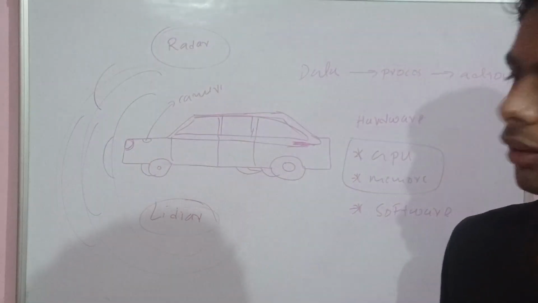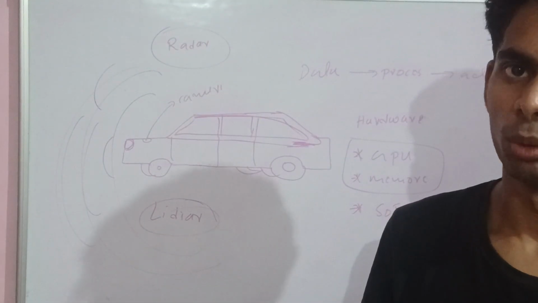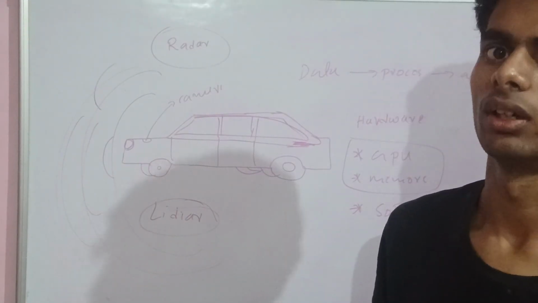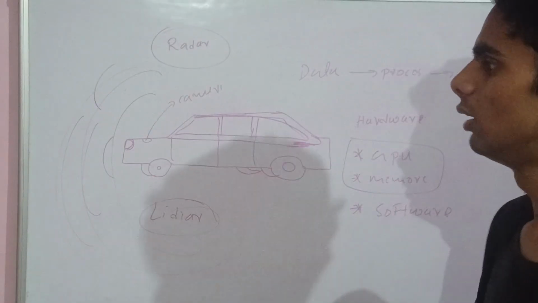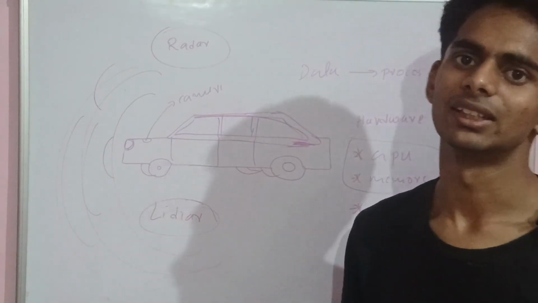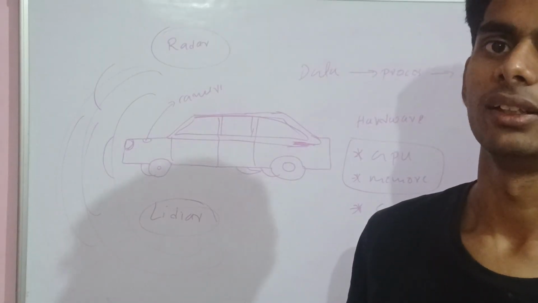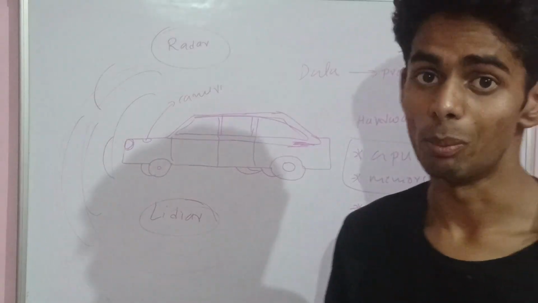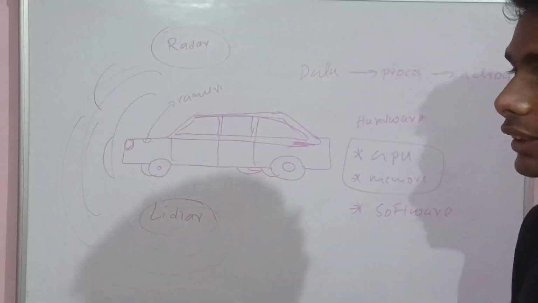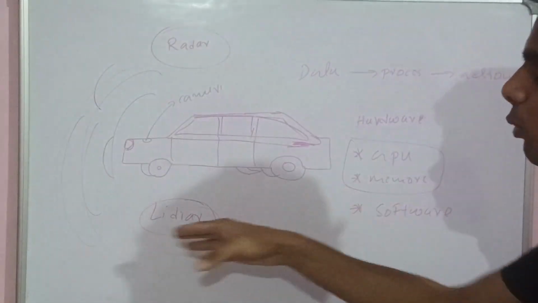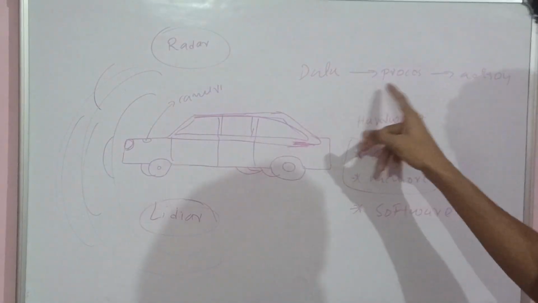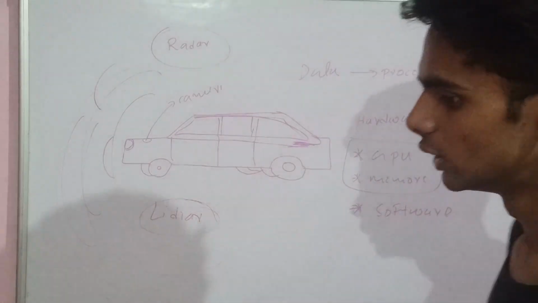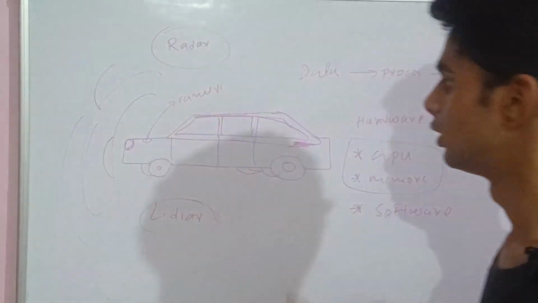A self-driving car takes data from radar information. Because of its long distance, ultra radar is the best option for this, and the camera is the best example, and also sensor data, like noise sensors and all this stuff. They take the data from these sources and make a strong data pipeline. They take data from the road outside, process it, and take an action. So hardware like GPU and memory, and software, are all important in a self-driving car.